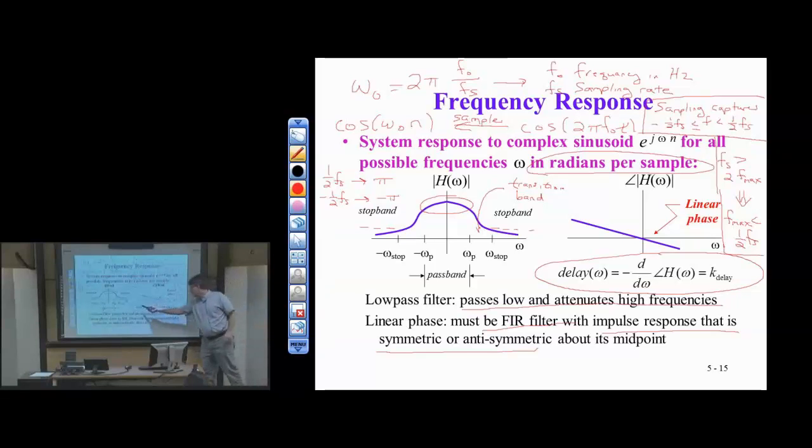But so in practice, for an FIR filter, we can design it so that we get this fixed delay. But an FIR filter where the impulse response is not even symmetric or odd symmetric about its midpoint doesn't have linear phase. And infinite impulse response filters, the ones that we can build, do not have linear phase. It's an issue to consider. It's not the only issue, but it's one of the issues to consider when choosing which kind of filter you'd like, finite impulse response or infinite impulse response.